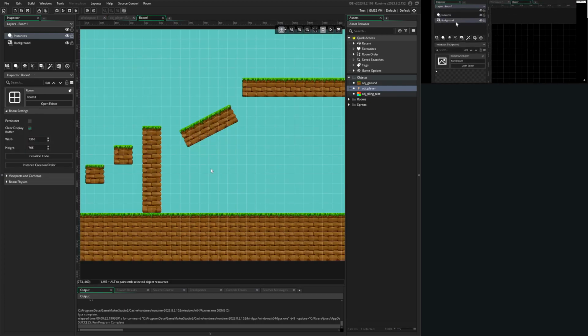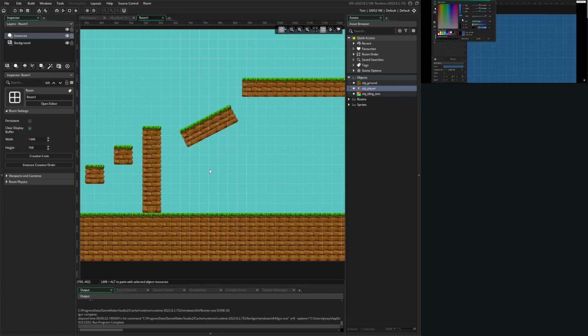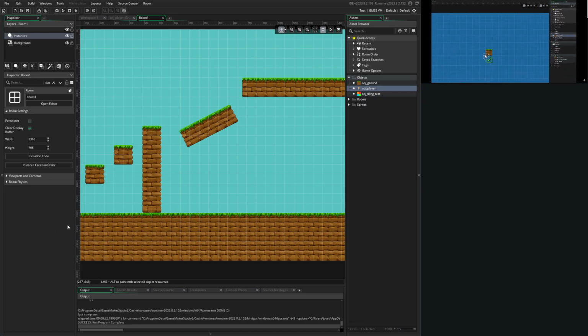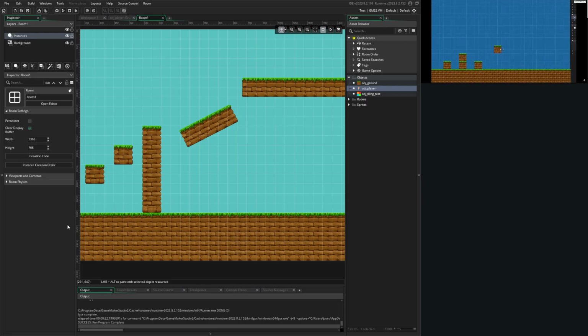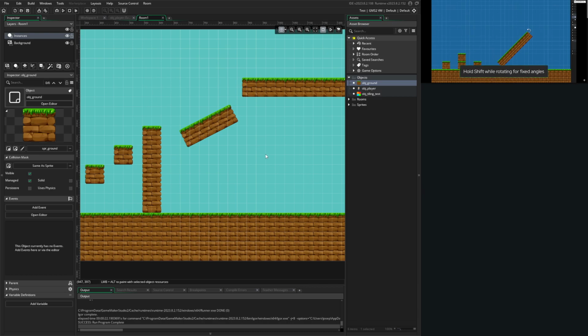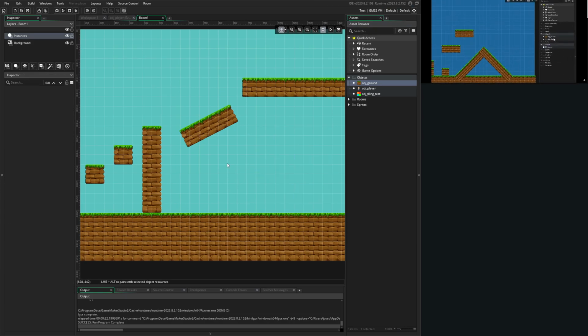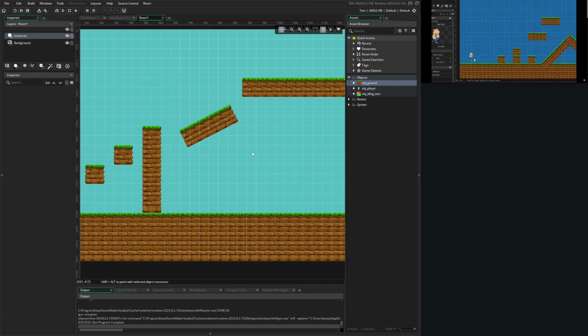I'm gonna select the background layer first and change its color to blue. Then select the instances layer again and start placing obj_ground into the room. So I'll add a few here, and I'll also add one, stretch it, and rotate it to make a slope. Then I'll duplicate this to make another slope, and then you can go and add more platforms if you want. And also make sure you add the player as well, don't forget about them like I did.